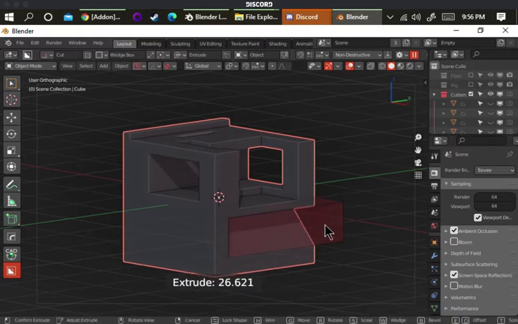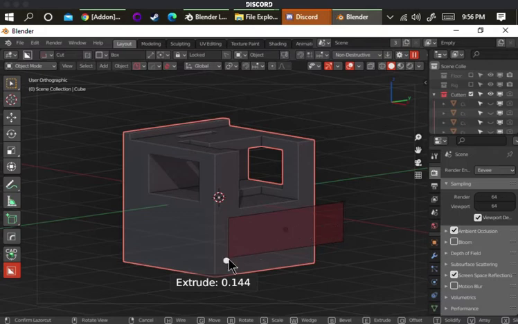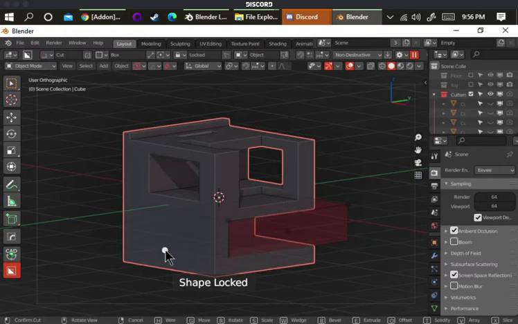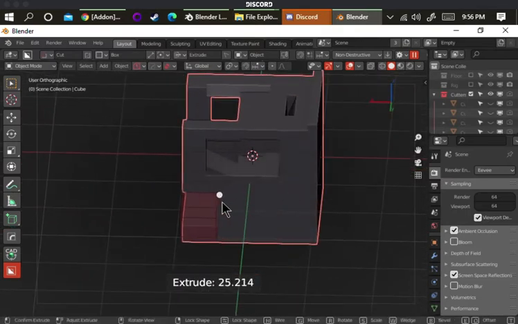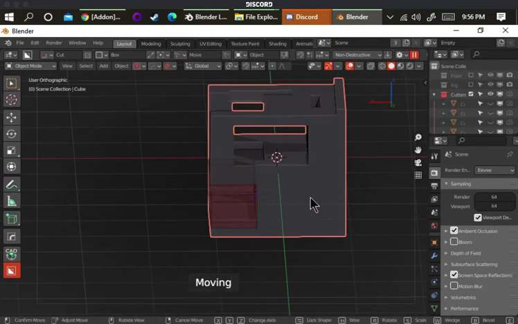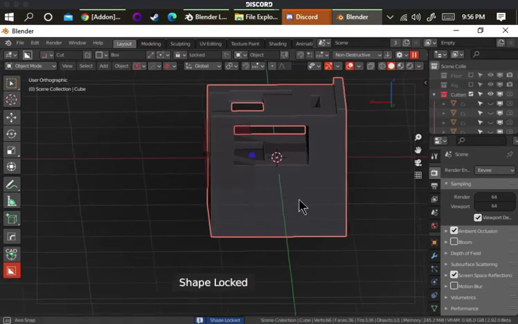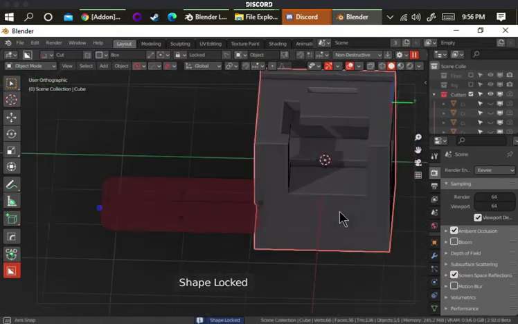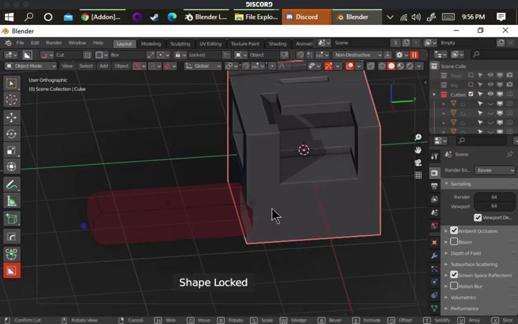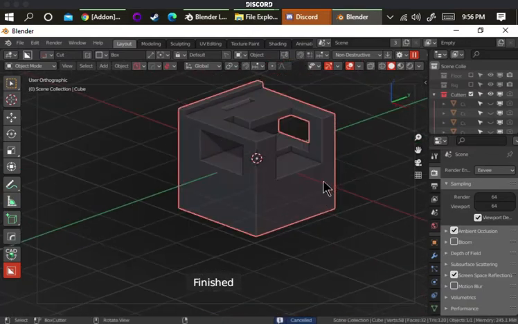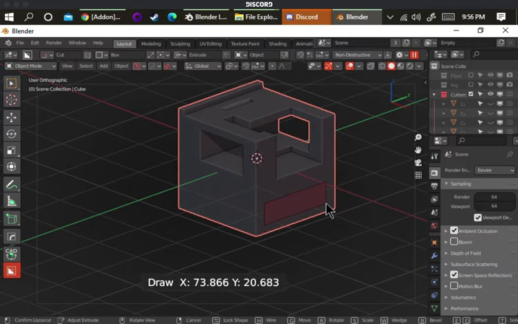If you hit tab, you can change this. You could add a bevel. I'm not very good with this. This is something newer that I started to check out, but it's, I don't know, it's amazing. If you saw a user that knew everything about it, you'd be blown away by it.